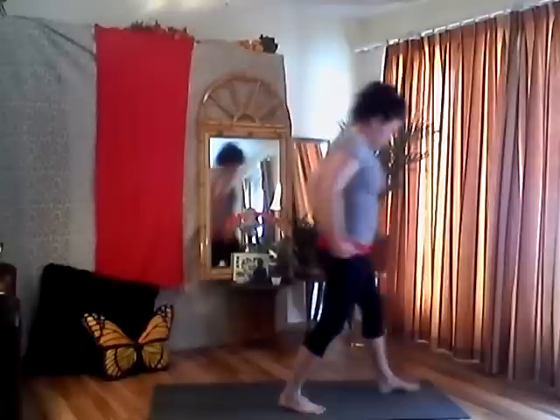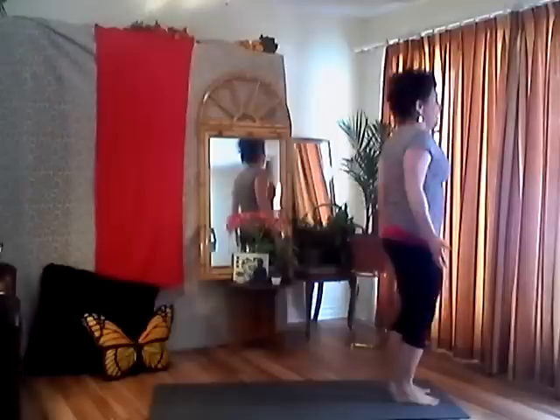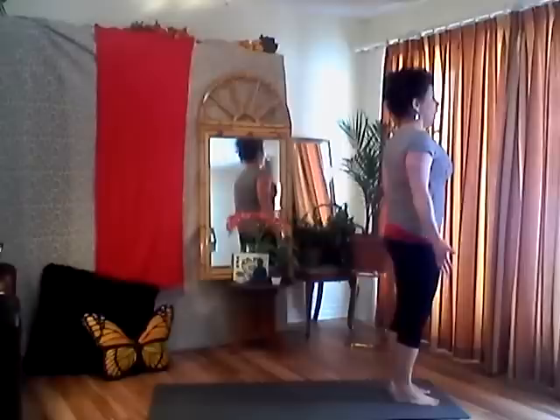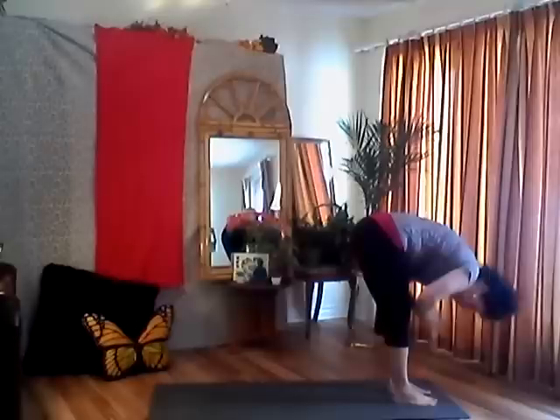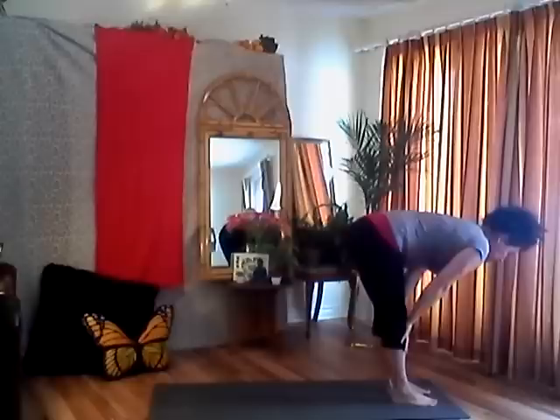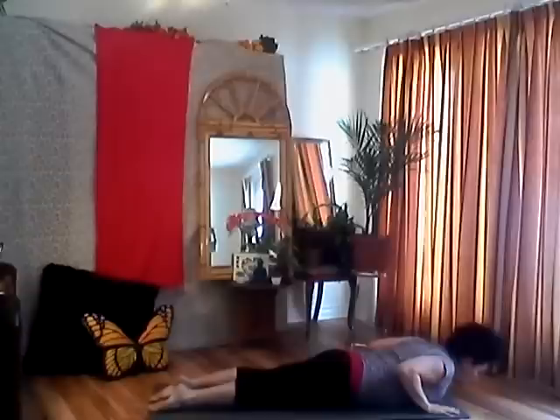Take a reset breath, finding ground. Come to the top of your mat — everyone should be pretty warmed up. Spread your toes wide, finding your foundation. Engage your core and spine, open your chest, nice long spine. Inhale your arms up, reach up, look up. Exhale, folding forward from the hips, come right to the ground. Inhale, lengthen and straighten out your spine. Exhale, fold, plant your hands beside your feet, and step back into push-up position. From here you can lower to your knees, your belly, your chest — pin your elbows, pull out the tops of your toes, and inhale to baby cobra.